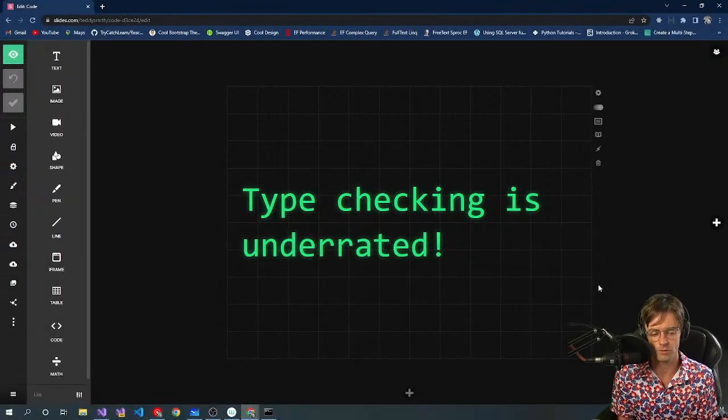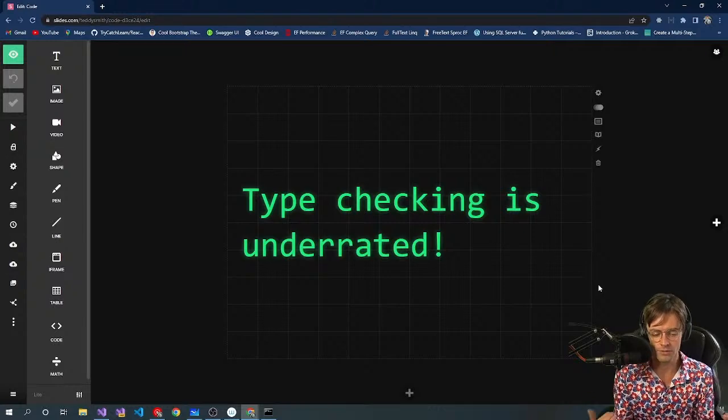We do a lot of things to improve our code after we deploy to production or after we hit the compile button. But almost nowhere else in software development can you find something that will detect bugs in your code before you press the green button. I'm very used to type checking because I'm using Java, but it also allows you to find bugs before you even hit the compile button.